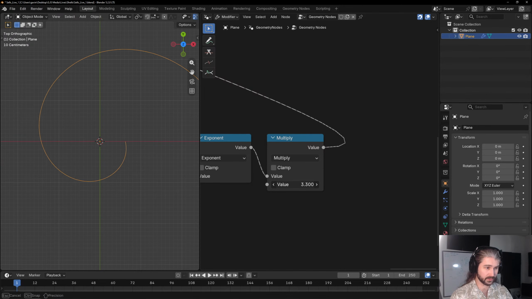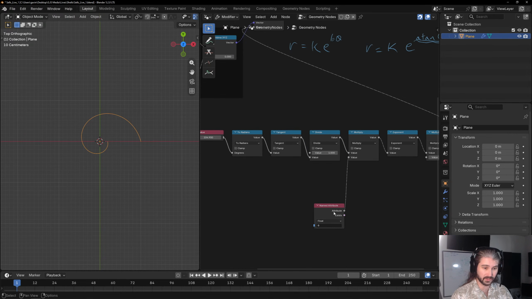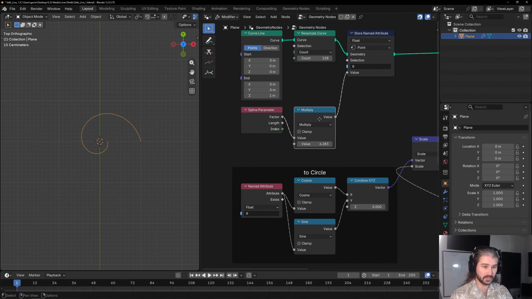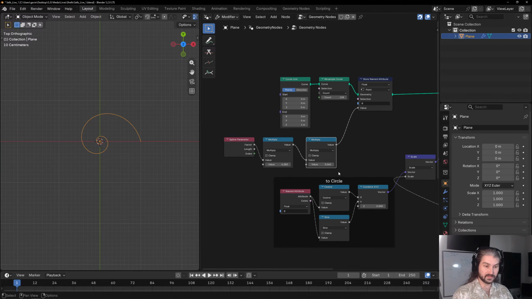We can of course increase this multiplier so that we increase or decrease the radius at 0. And so we have nice, easy control over our logarithmic spiral. And that's basically it. The only additional thing we could have here is, where we store our theta, we could multiply this again by some value that would be the number of turns, the number of rotations that we have for our spiral, because we're increasing the amount of tau that we have.